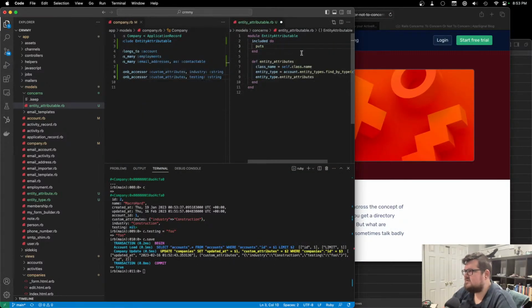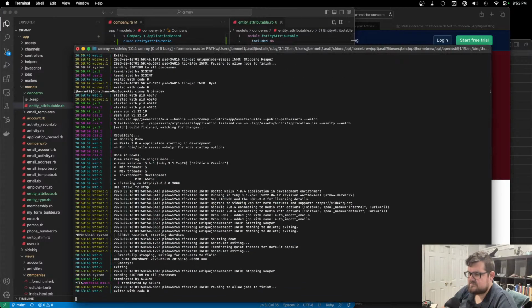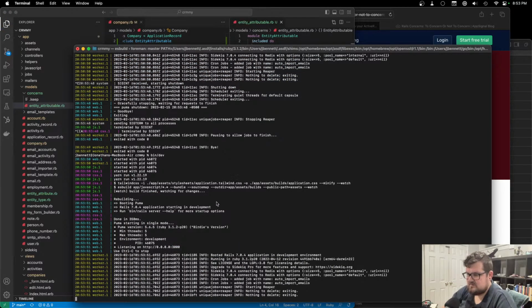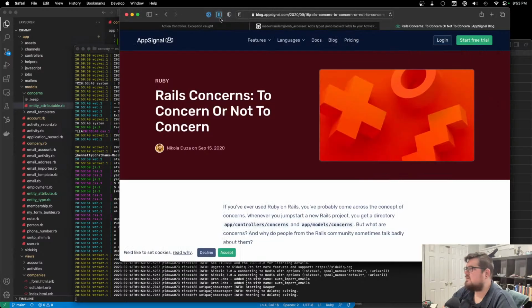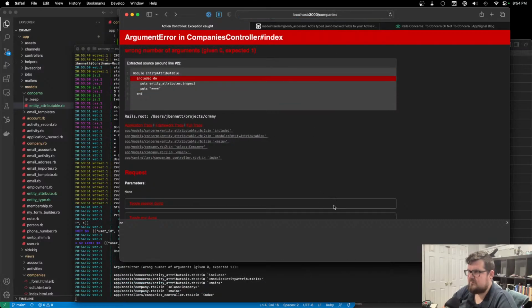Let's do puts entity attributes.inspect, and terminal. Let's kill this and restart it. Actually, let's do puts that, and let's just go here and reload the companies.